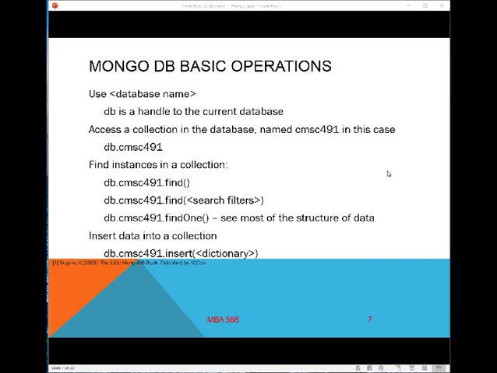We can also put search filters in our find command to help us find a particular document. We can also find just one record so we can see what the structure of the data looks like. And we can insert things into a collection using the insert command, and we format it as a dictionary, which is also known as a JSON structure.